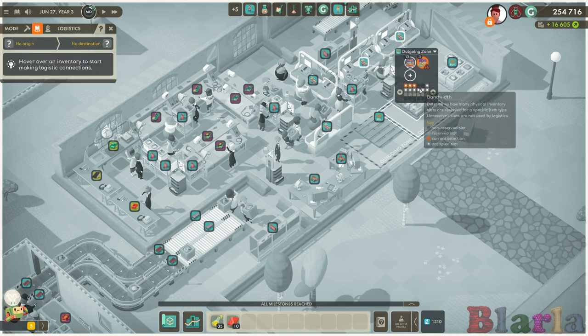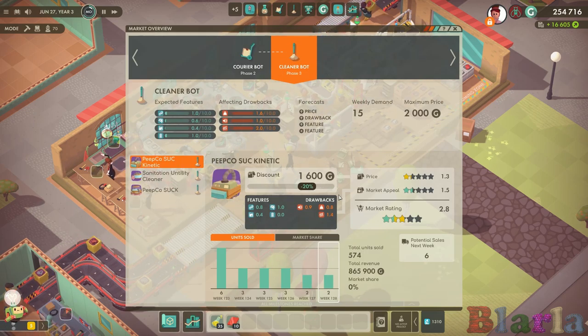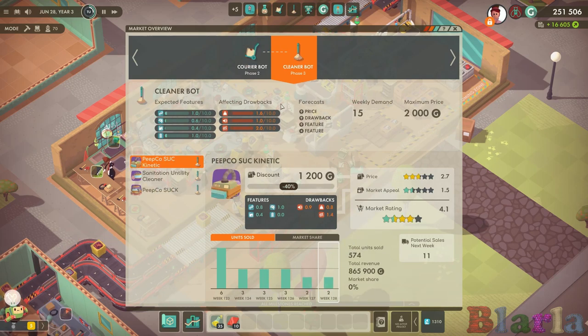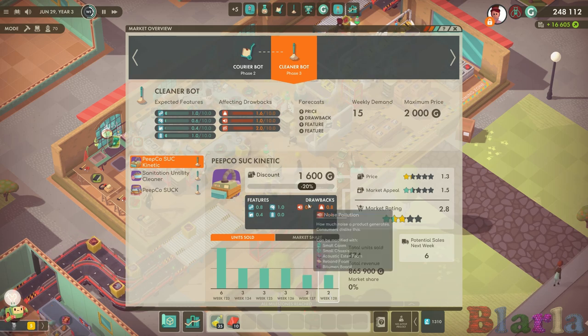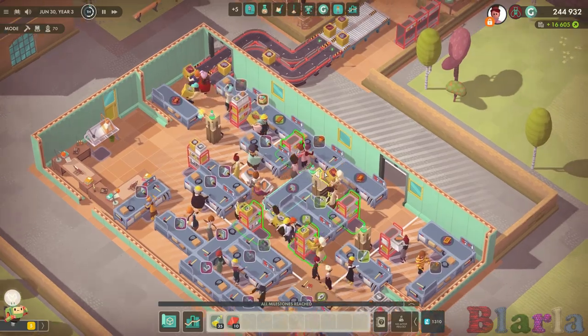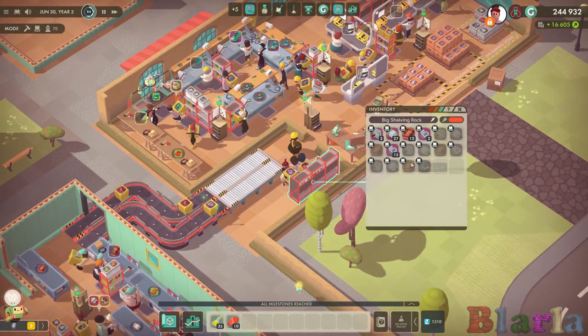We've got rid of a couple more over here - we're getting there! Sales - I'll tell you they are the way forward. We can add a few more in there. Let's check out how this is doing. Let's do a 40% - look at that. It says there potentially 11 - well we don't need that many. Eight? What about 25? Seven, six. It does say potential sales. Okay let's put this up to 30 and see if we can just shift these last few.